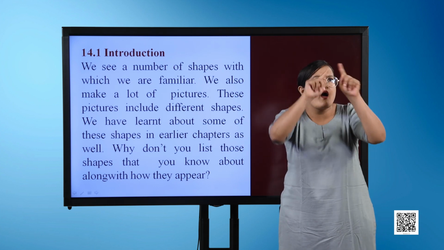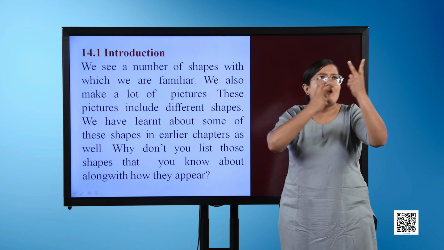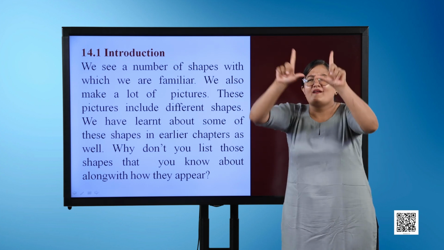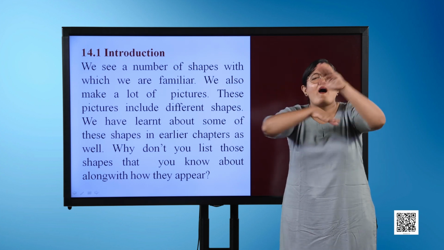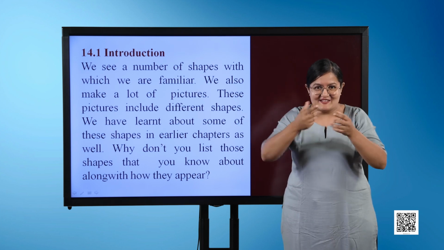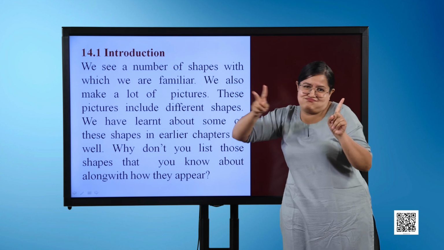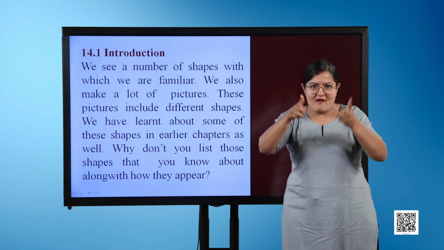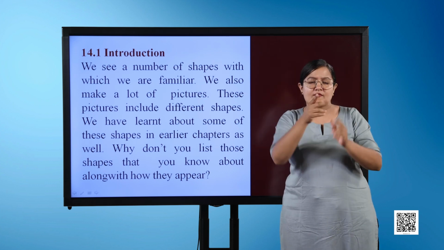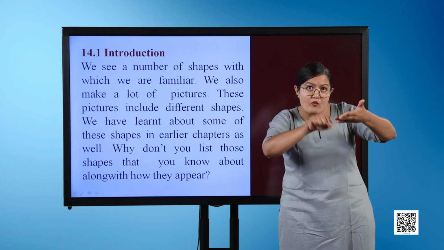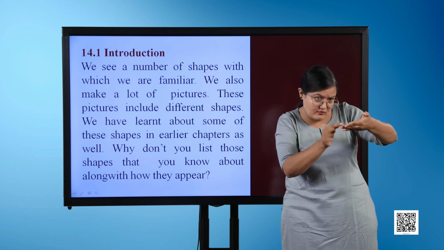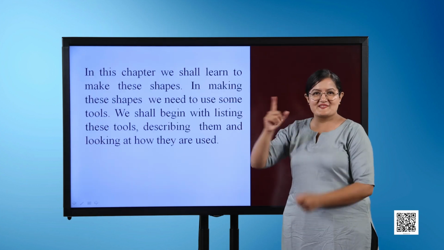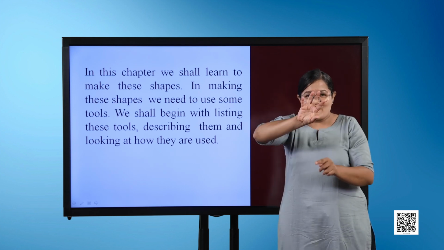We also make a lot of pictures. These pictures include different shapes. We have learnt about some of these shapes in earlier chapters as well. Why don't you list those shapes that you know about along with how they appear? In this chapter, we shall learn to make these shapes.